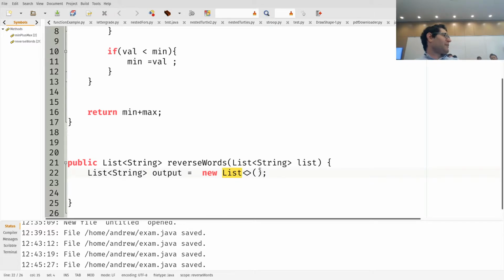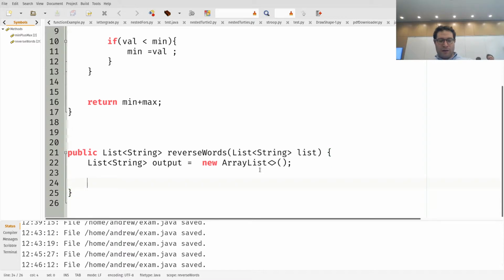If you do that on the exam, that's going to be like a point mistake because it's one of those things that I can't differentiate between you just being pressed for time on the exam and simply forgetting it versus you not understanding the whole thing. On exams, I always like to give in favor of the student, but this is one of those things you just need to remember. So here we want to say list output is equal to new array list. And then we'll return our output at the end.